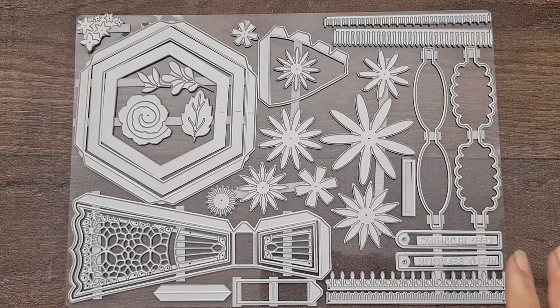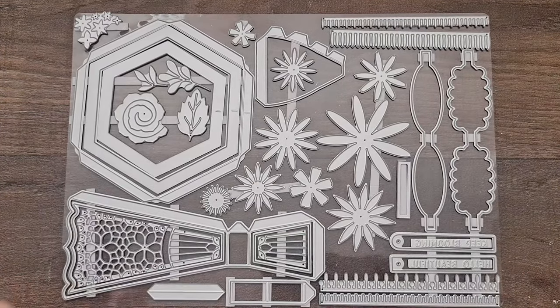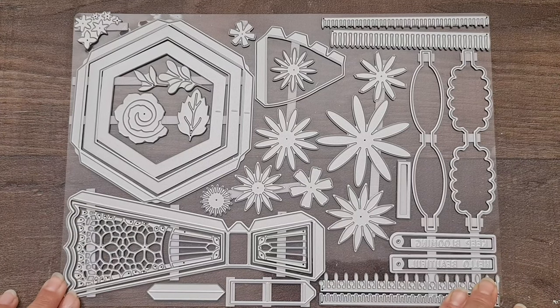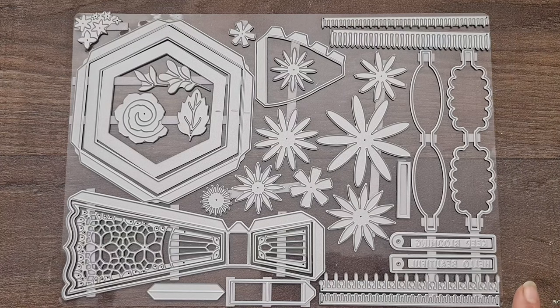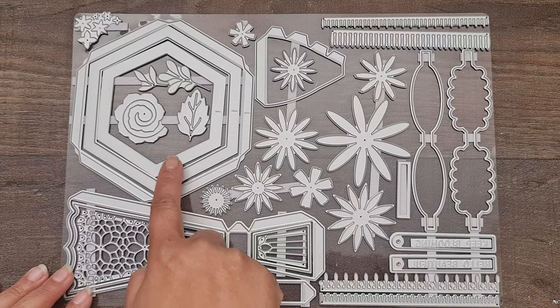So today I am super excited about this die set. Oh my gosh, it is absolutely stunning what you can create with this die set. This is brand new from Tonic Studios today. It's a part of the Black Friday launches and this one is called Blooming Bouquet. So you can create amazing bouquets using all these dies.